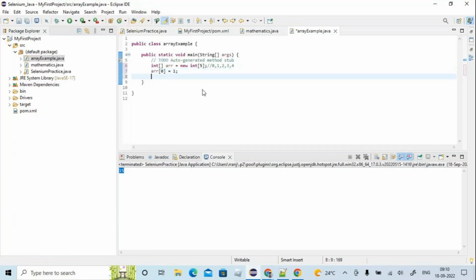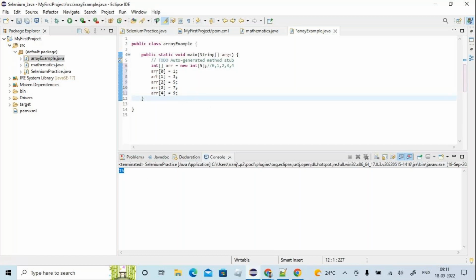In the same way, I am declaring indexes one, two, three, four. Here I am giving the numbers 1, 3, 5, 7, and 9.